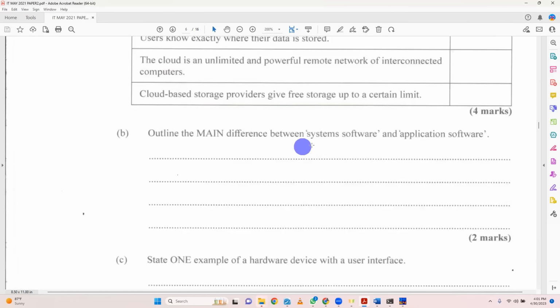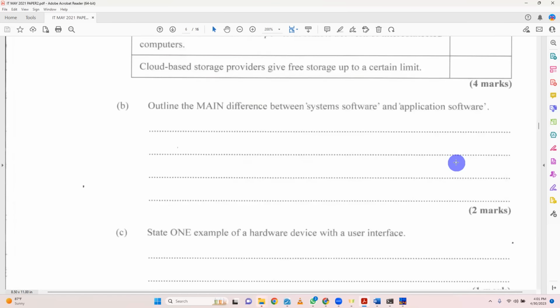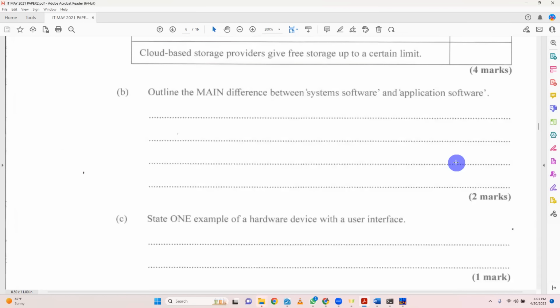Outline the main difference between system software and application software. We discussed that in chapter 1. What's the difference between them? Anybody? And that is 2 marks.